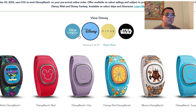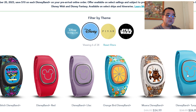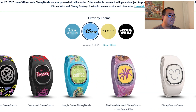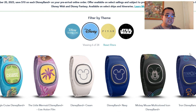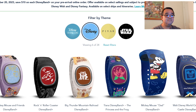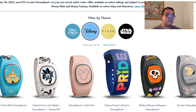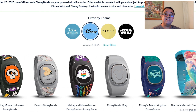Clicking the Disney icon reveals a much larger selection: Stitch, solid colors, Orange Bird, Moana, Turquoise Band, Mickey and Minnie's Runaway Railway, Disney 100 Celebration, Mickey Mouse and Company, Walt Disney World, Figment, Fantasmic, Jungle Cruise, The Little Mermaid live-action, cream, navy, multi-colored icon, Tron, Mickey Mouse and Friends, Rock and Roller Coaster, Big Thunder Mountain Railroad, Tiana, Disney Dad — though Christy noticed there was no Disney Mom — Cinderella Castle, Disney Parks 2023, Oswald, Light Pink, Pride Collection, Halloween, Dumbo, another Pride Collection, Gray, Animal Kingdom, and the animated Little Mermaid.